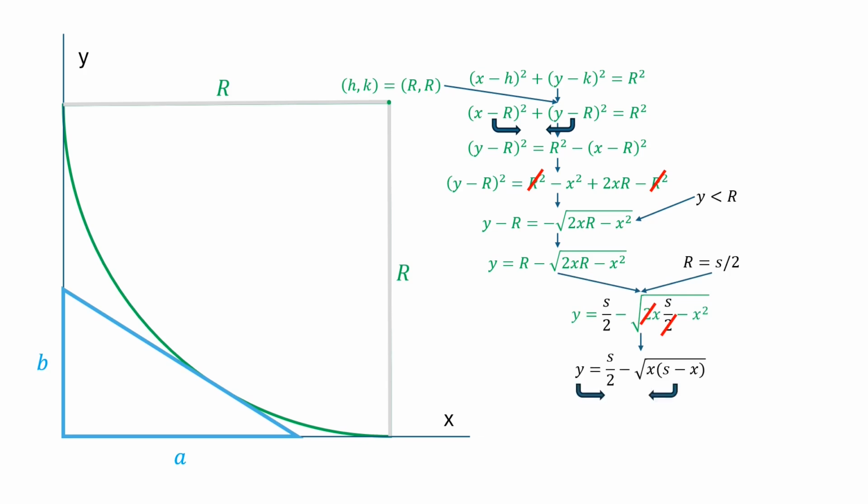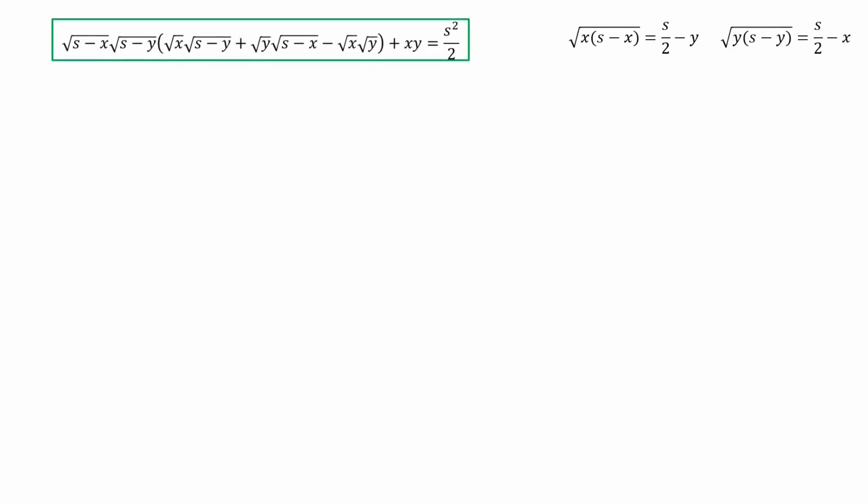We swap these two, and get the square root of x times s minus x is s over 2 minus y. So the square root is written as a difference, and this will come in handy. By symmetry, we get the y counterpart. So here's that big rooty equation, which I claim is a quarter circle, and here's a more user-friendly form. And now all the rooty stuff is in orange and blue as P and Q respectively. Just look at all that pretty symmetry.